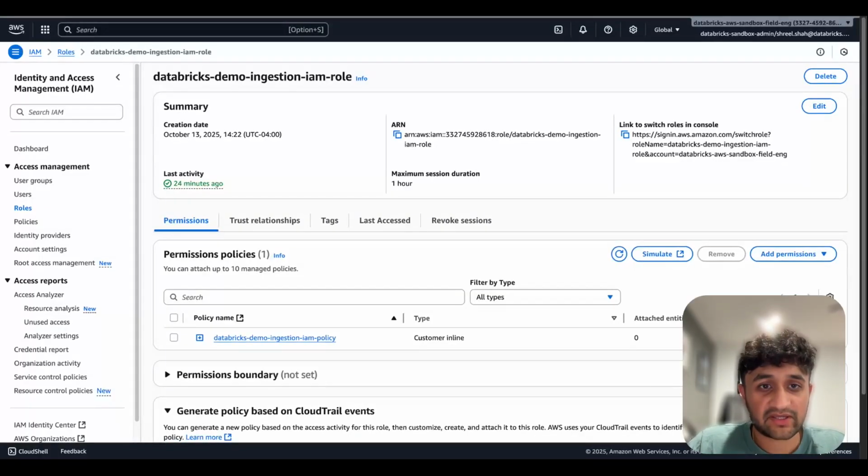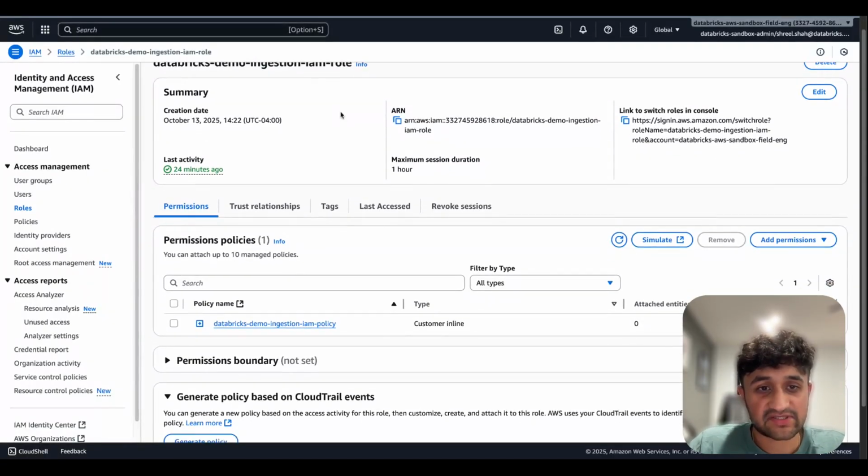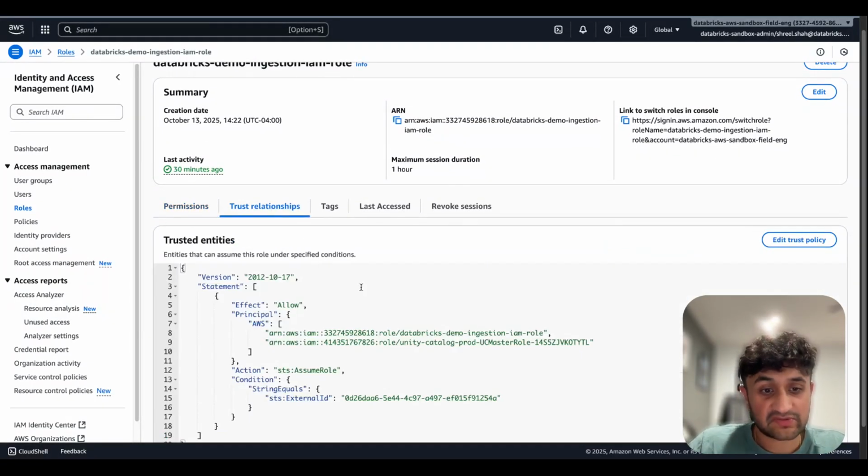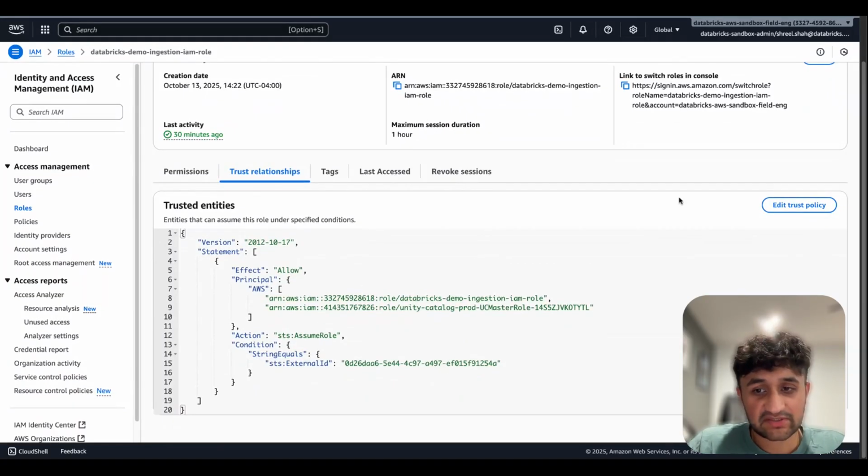So if I navigate over to my AWS console, you will see that I have this Databricks demo ingestion IAM role set up. Within the trust relationships of this role, you will see that I have this JSON definition. And this is pretty much what we have in our public documentation as well. A key thing to note is that on line 9 over here, we do need to make this IAM role self-assuming. So I've gone ahead and added in the same ARN for this IAM role. And on line 15 for the external ID, I've gone ahead and added in the storage credential external ID.